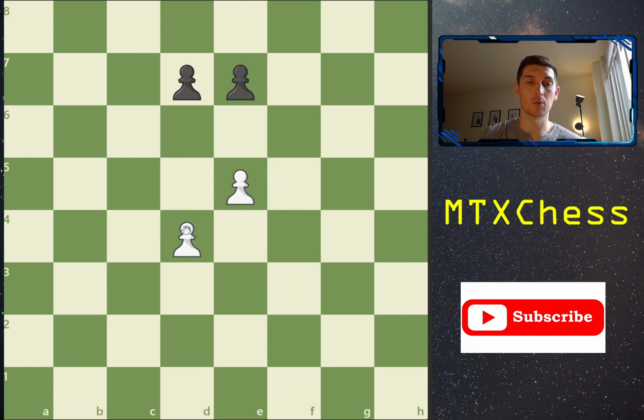So pawns move forward 1 square at a time, except when they're being moved on their very first move, when they'll jump forward 2 squares. Let me just set up a fake position here. Let's say it was like this and it was white to move. Could white move any of these pawns?